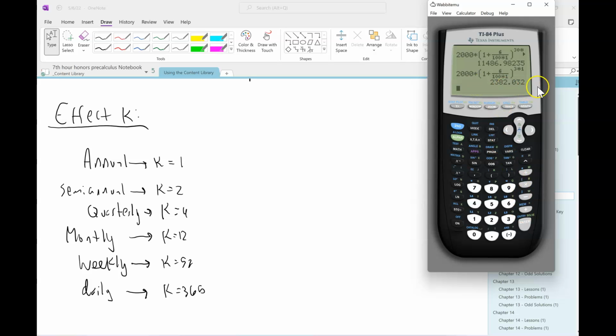Okay. So here's K equals 1. I'm going to change that to K equals 2. What do you think? Is this going to have little effect, medium effect, big effect? Well, it's certainly going to have an effect. Way to couch that in a way that you take no risk at all. All right, let's see. About $6 difference. Not a whole lot. Well, what if we go from 2 to 4? Do you think it's going to be a bigger effect than from 1 to 2 or less effect? More effect. Let's see. About $3 more. I'd say that's less.